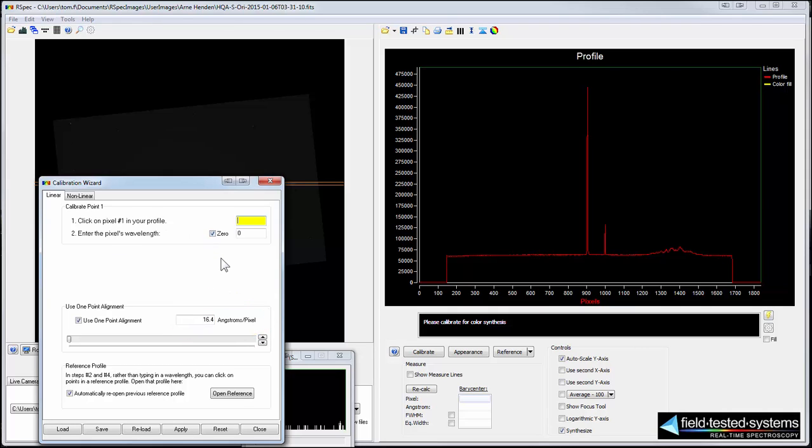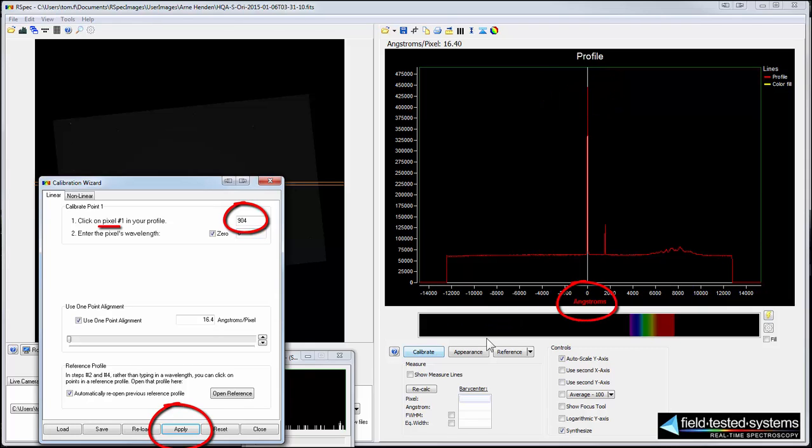Now, frankly, the first time I tried this, I misidentified the zero order. I tried this peak over here, but then when I did my calibrate, nothing seemed to line up. Turns out that's a background star, and this is the zero order here. So when I click on it, the software transfers down to the calibration wizard the x-axis pixel value. Now, we could zoom in with our mouse for a clearer view, and we could also use even a Barycenter fit if we wanted to. The key is once we've done that and we click the apply button, we're now calibrated, as we can see here. Now we actually have the x-axis in angstroms.